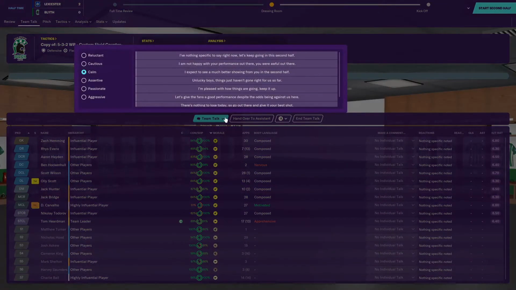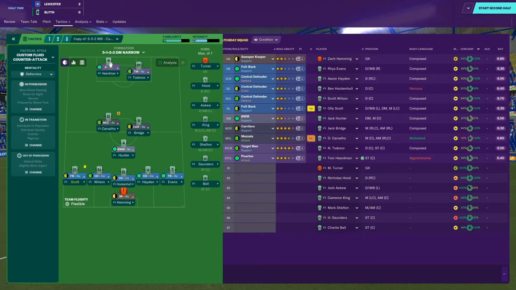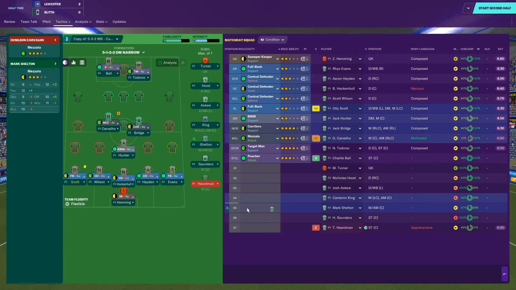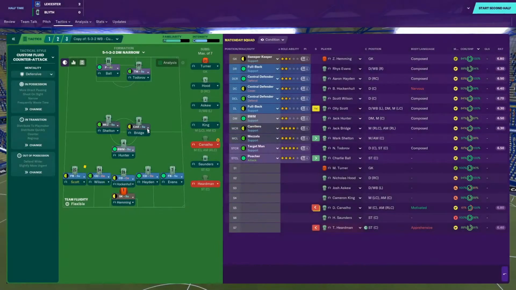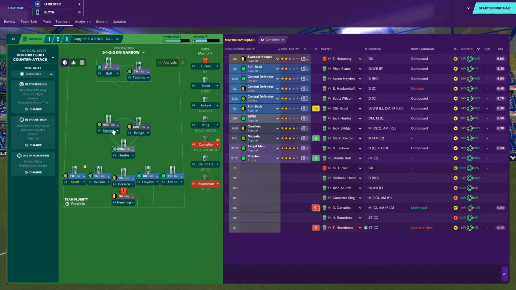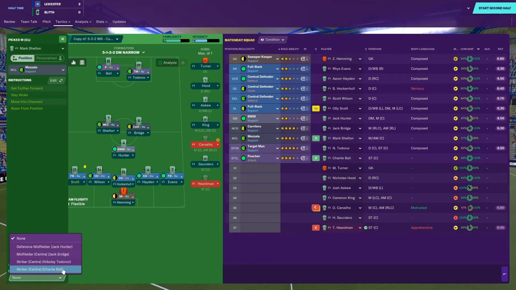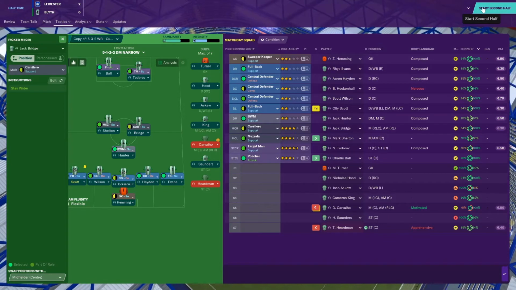Team talk. Yep, okay. Now let's go and change Herdman. Charlie Ball. And Carvalho needs to come off for Shelton. And then what we'll do is we'll go, how do we swap positions with Bridge? There you go. So them two can swap roles. That's it. That's all we can really do at this stage, I think.